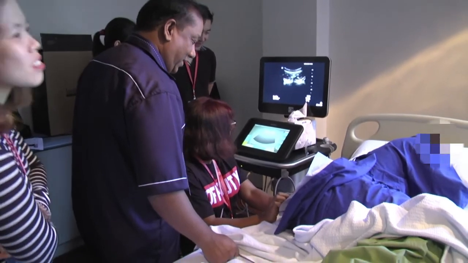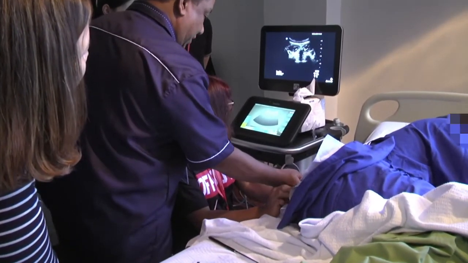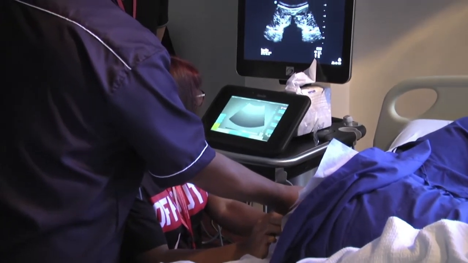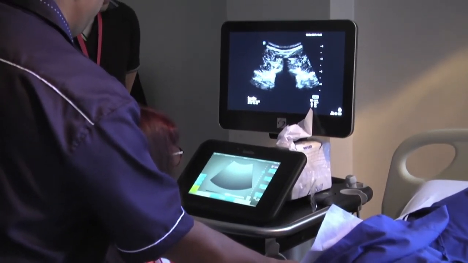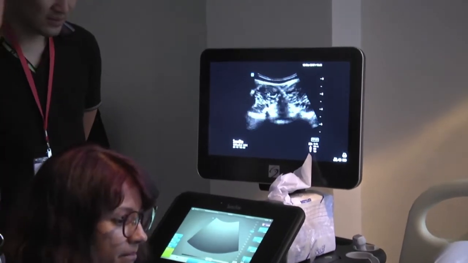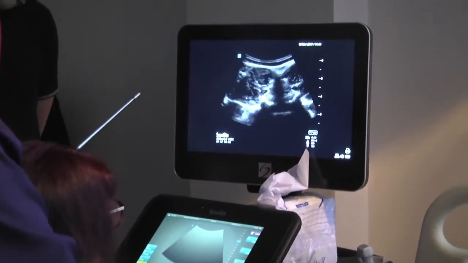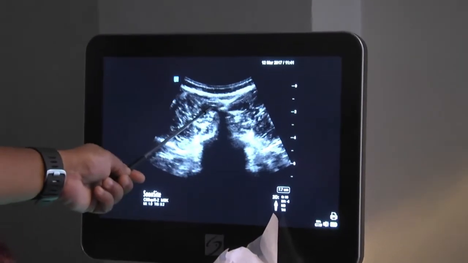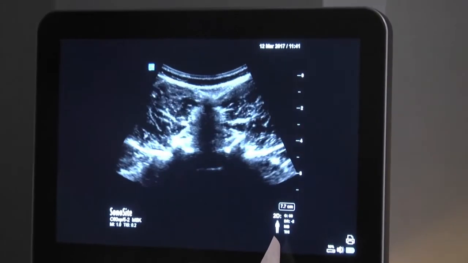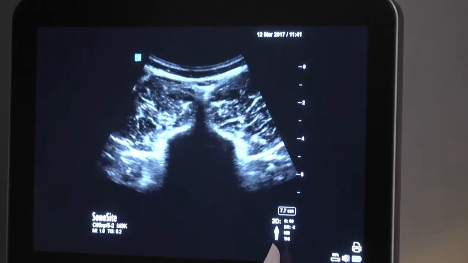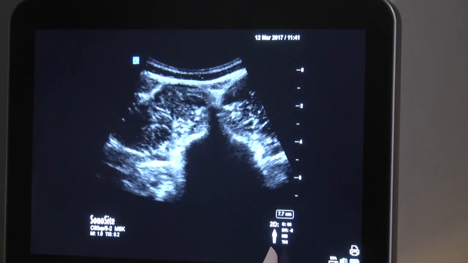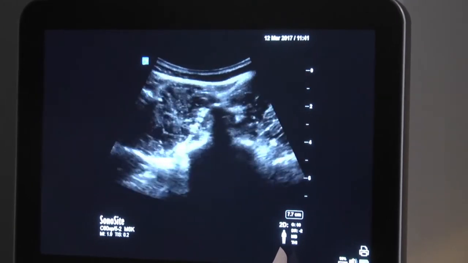Transverse, right? Yes, ma'am. Transverse, so I'll just put it there. And you try to see, okay, you're seeing the spinous process. Yeah, this is actually the tip of the spinous process. When you see that bright dot there, see? Can you see that bright dot? Yeah. On top. That one. That is the tip of the spinous. So if it's not bright, then it's usually the proximal or distal part of the spinous process, okay? So that's the spinous process.